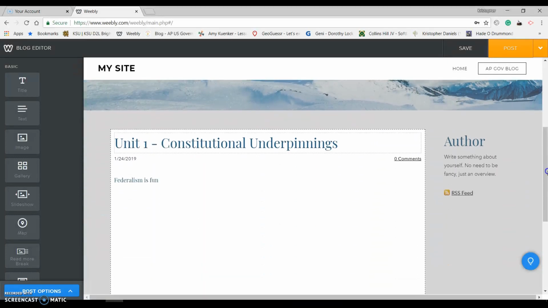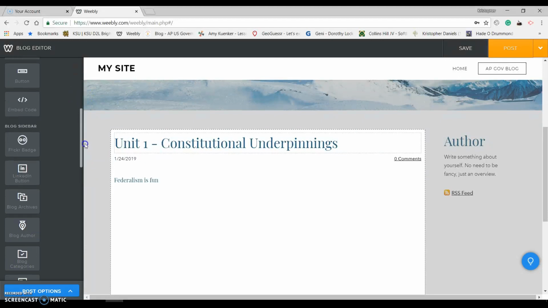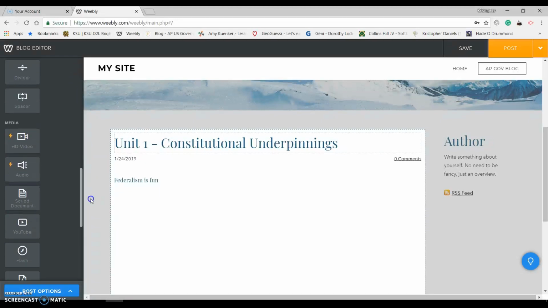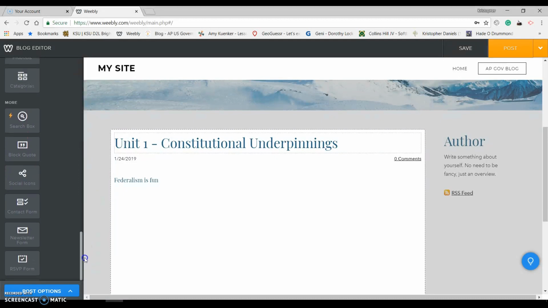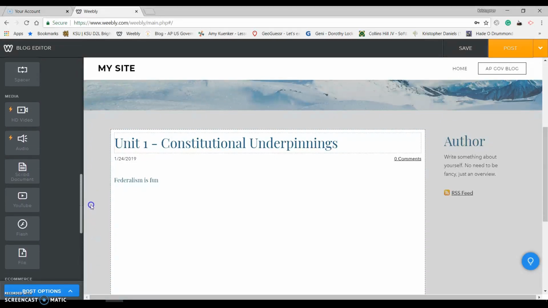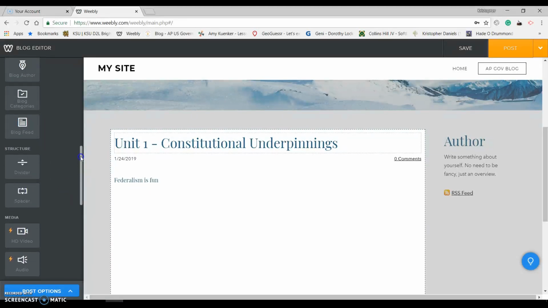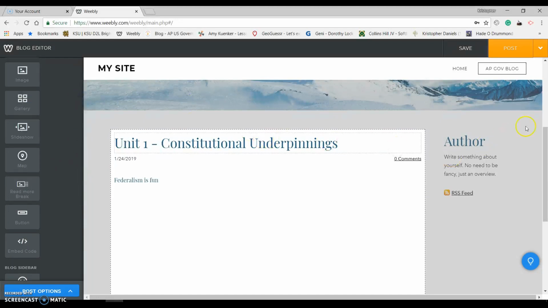If you want to put anything else in there, if you find a video that you think is good and relevant, there's ways to put that in here. Just scroll down. There's all kinds of elements here that you can find. There's a YouTube video somewhere, if I can find it. Well, HD video. There's stuff here. All right, if you want to space them out, dividers, and all those sorts of things. All right, so there is that. It is quick and simple, and once it is posted, it goes live.